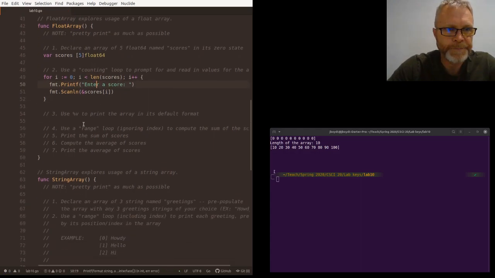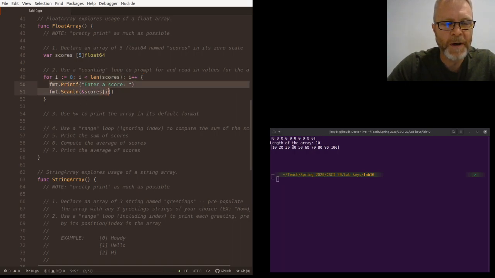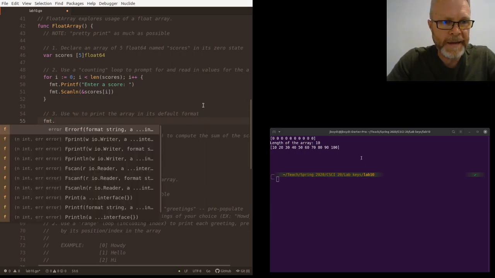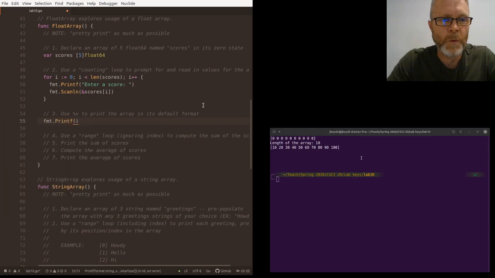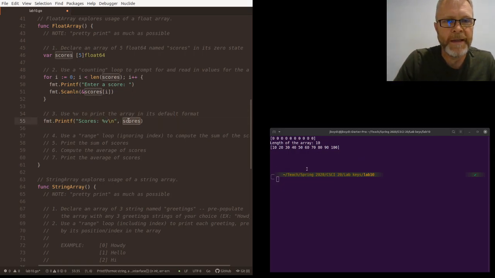So that's a counting loop. And then here's prompting for and reading in a value, scanning it directly into the array. Then %v to print, so that's nice because that kind of lets me off the hook from more work to pretty print. So maybe I'll say scores here just for fun. What are the scores? And then I'm printing the %v. The nice thing about this is it lets me put the whole array, and it will output the whole array for me. Before I do anything else, I'm going to run that and see if my scores come through.